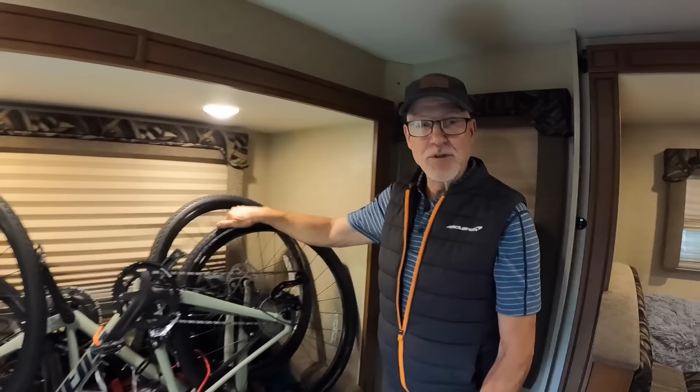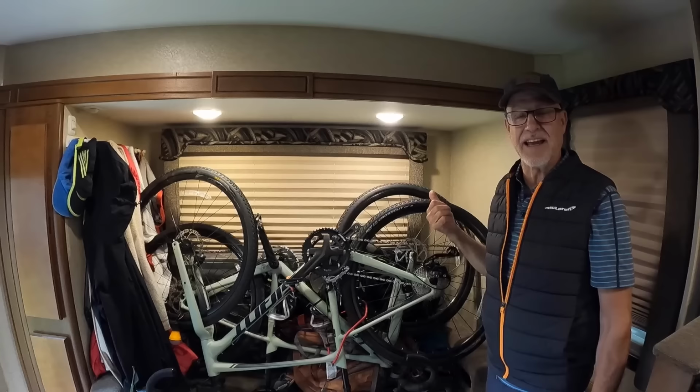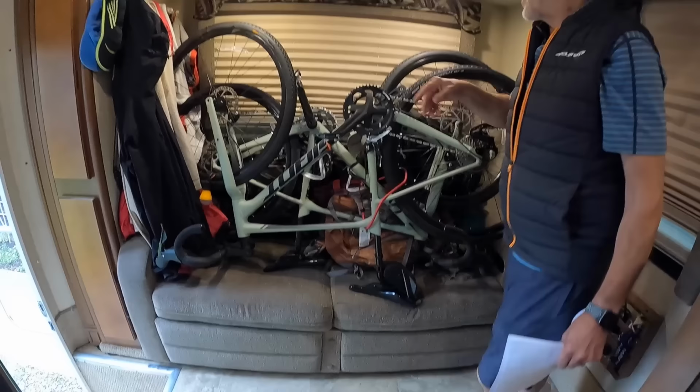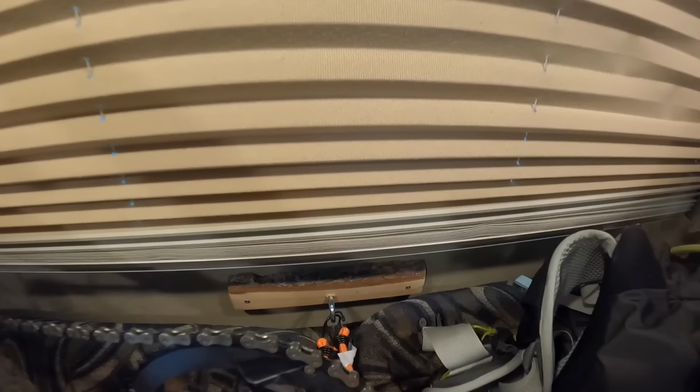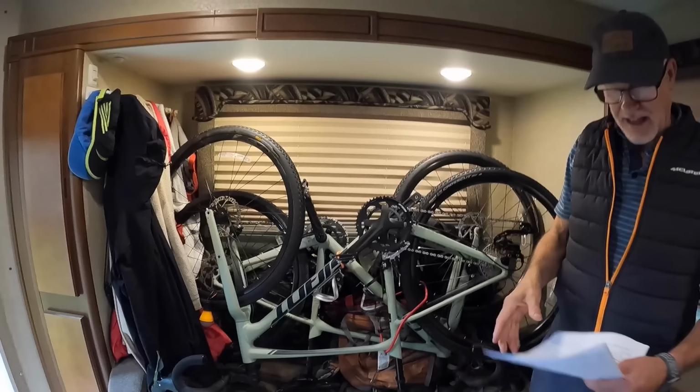One reason being, some vandals one night decided to help themselves to our bicycles. They weren't successful, but hey, it was a warning for us. And we really don't use this back space. If there was more than the two of us, we might. But I built a little bracket back here, one of those little fixes I was telling you about. I need to apply some stain for that. That was done last minute before this past trip. And they ride there securely all day, and we still have more than enough space.